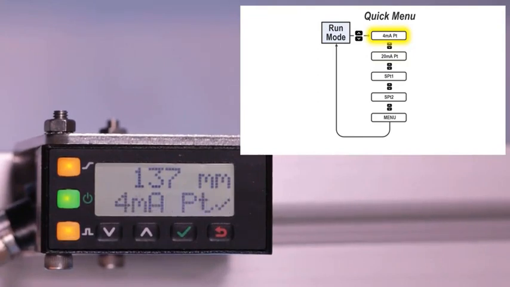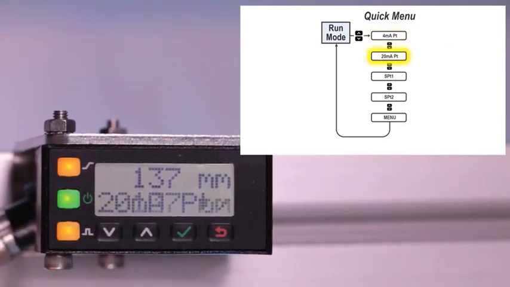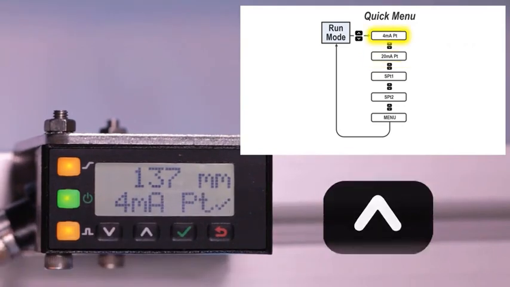The bottom line of the display now shows us the current setting for the 4 milliamp point or the 20 milliamp point. This verifies the 20 milliamp point was taught at 137 millimeters. Go back up to the 4 milliamp point.